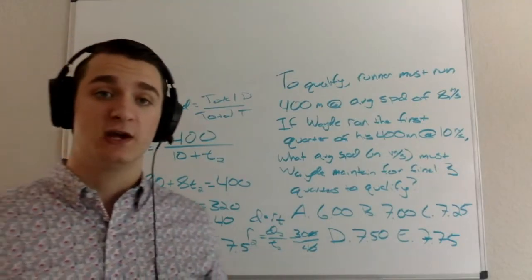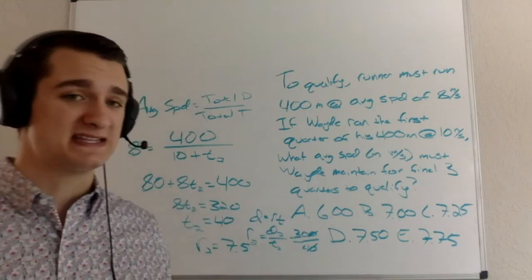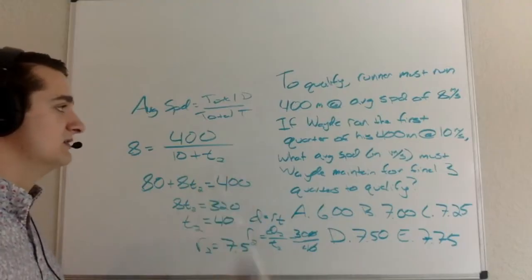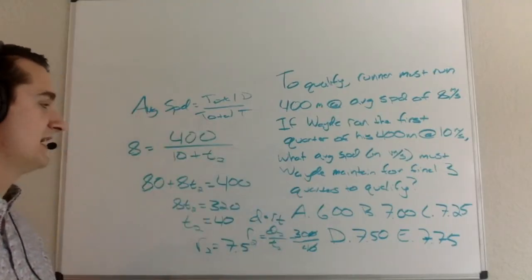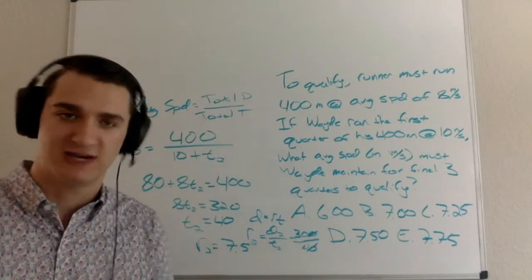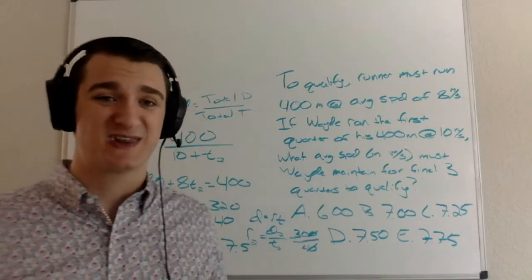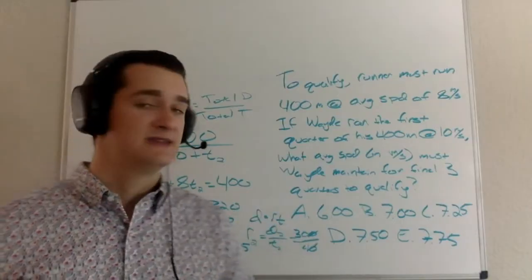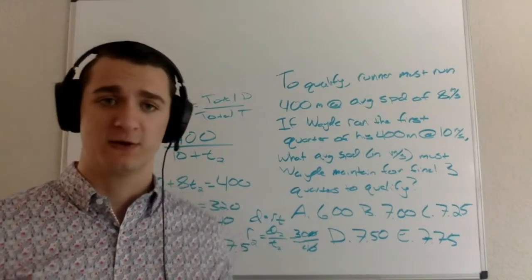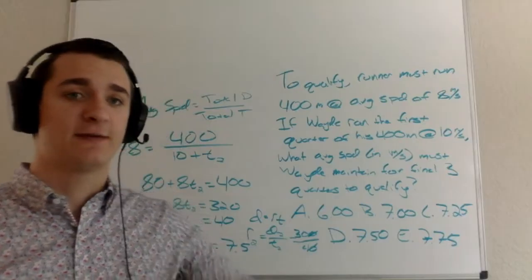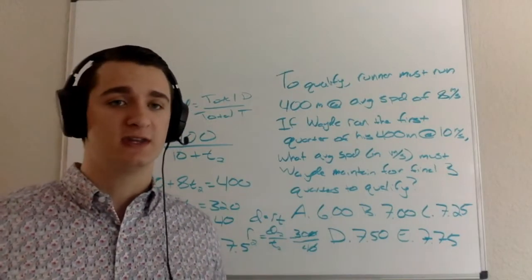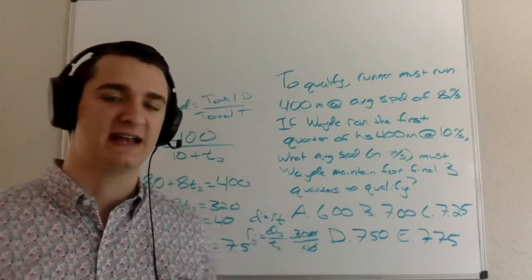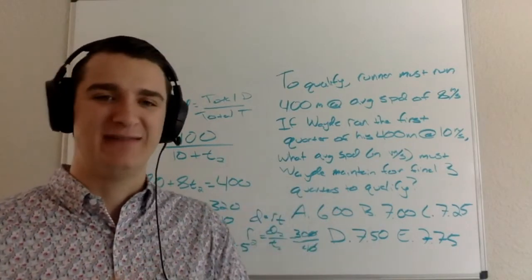But good takeaways here. Number one, average speed isn't always as simple as it appears. A lot of people think, oh, I can just say 10 meters per second and 6 meters per second, and it'll average out to be 8 meters per second, right? That's not actually the way that it works. Even if it was the first half of the race and then the second half of the race, you still couldn't do 10 meters per second for the first half and 6 meters per second for the second half, and say that averages out to 8 meters per second.